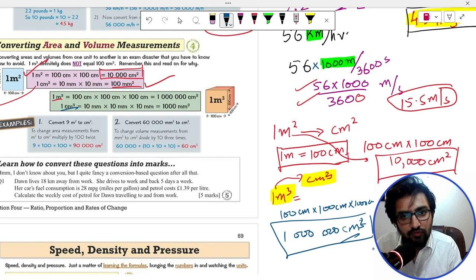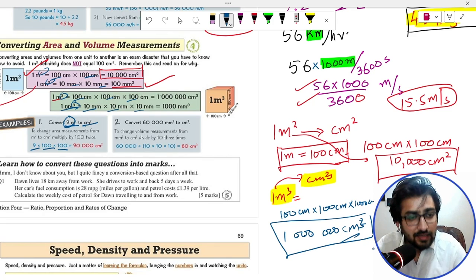1 centimeter cube, if you want to convert that into millimeter, you need to multiply 10 three times, because there is cube. There is square, multiply two times; cube, multiply three times. This is how it works. This is 9 meter square. You want to convert into centimeter square, you need to multiply 100 twice, but since there is 9 as well, you need to multiply 9. If it is 1 meter square, you just need to multiply 100 twice, but since there is 9, you need to multiply 9 as well.